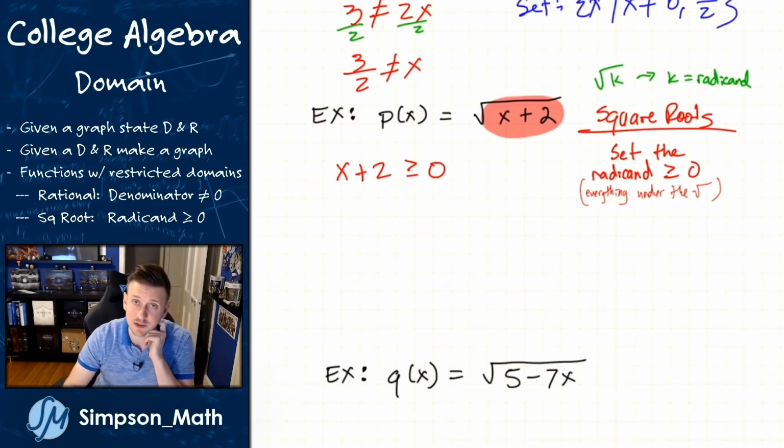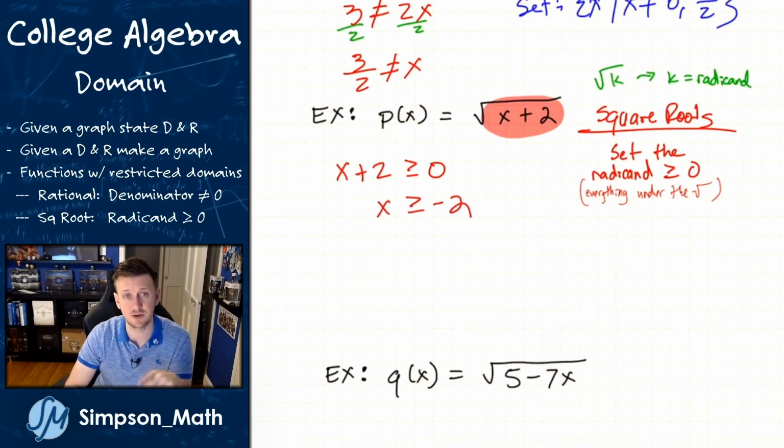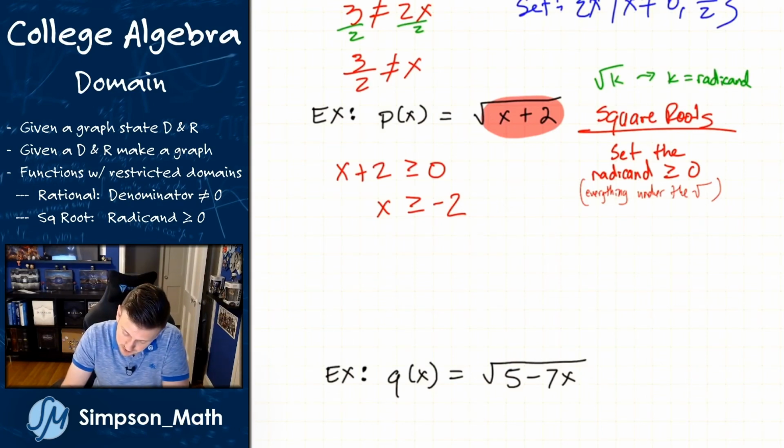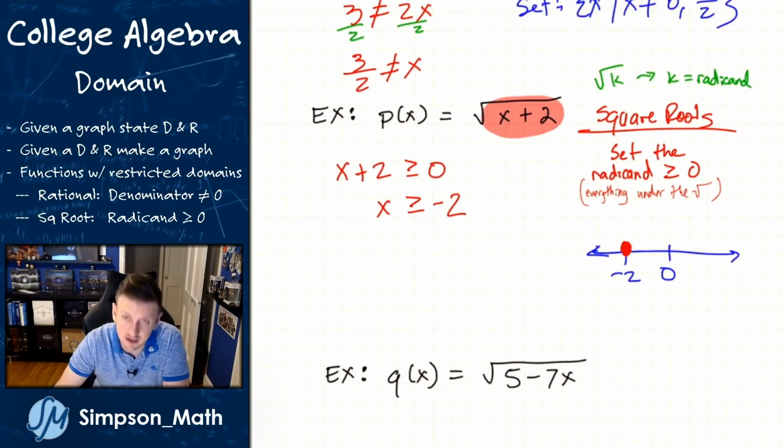All right, so now I have x plus 2 is greater than or equal to 0. So what is x? Well, x has to be greater than or equal to negative 2. Subtract the 2 to the other side. So this is the domain, and I don't have to finagle with it. It's with real numbers, when x is greater than or equal to negative 2. A number line might be helpful. Here is 0. Here is negative 2. We are on and touching negative 2, and then it's all numbers bigger than it.